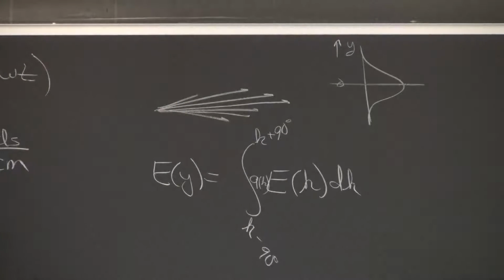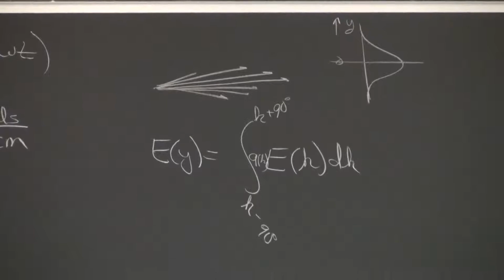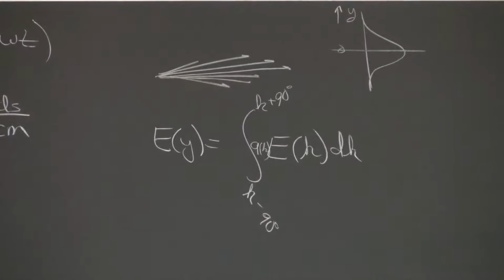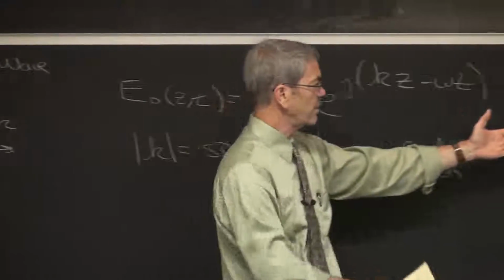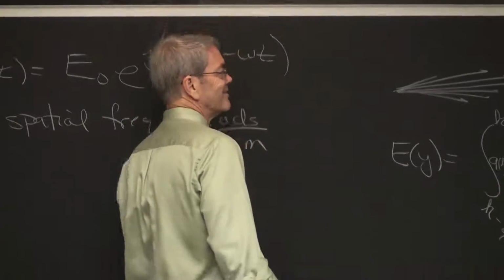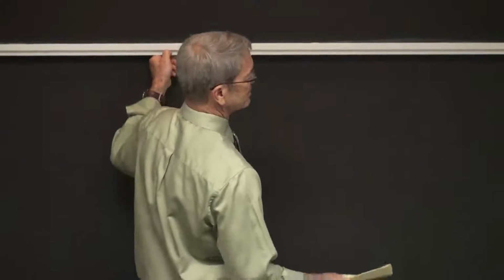So in the k vector, magnitude stays the same. It's just the orientation of it. So that's all we're doing with the real wave. We're going to model it as a superposition of plane waves. Now, once you've got that model, that explains a lot of things.